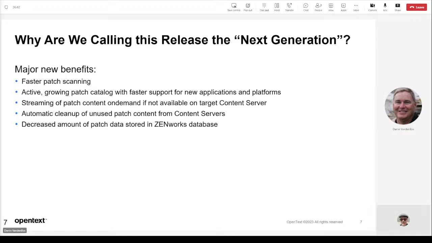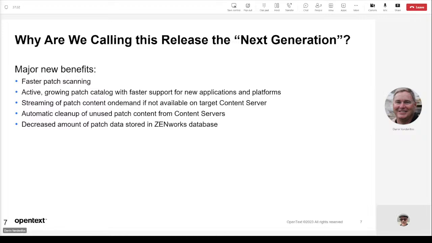What does that mean? That means that you can, if you want to, increase the number of patch scans that you're doing on a device. If you're doing them weekly, you could go to daily if you wanted to. It's really that fast and doesn't have the same CPU impact as the old patch agent. And if you do that, obviously what you get are more current stats showing in ZCC as to your patch status. That's just one benefit of faster patch scanning. It doesn't mean you have to do more patch scans. Maybe what you're doing works fine right now. It'll just be faster and have less impact on your endpoint devices.